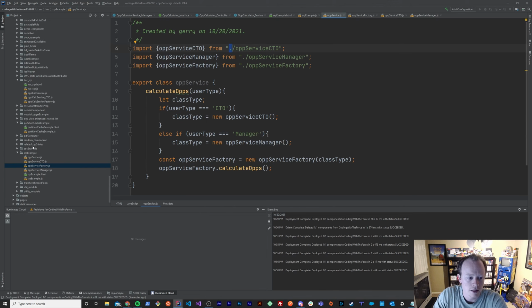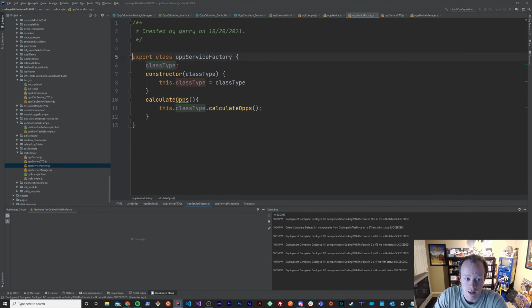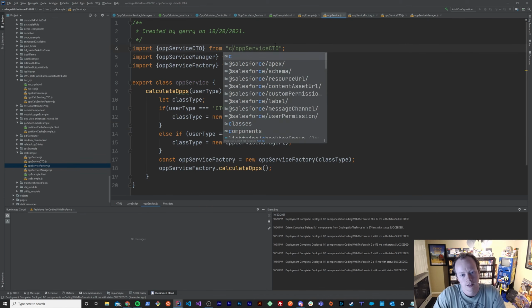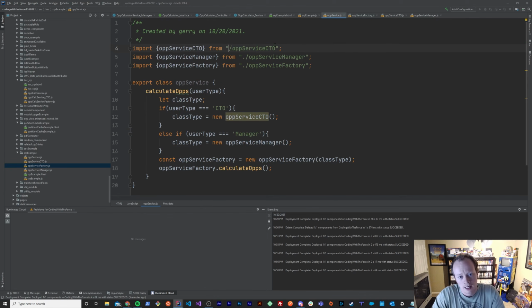If you created these separately outside of the Lightning Web component, so you made like a brand new Lightning Web component that was just a module like this, then you'd put a C here instead. I do have a video that goes over all that, so definitely check that out. I'll put it in the description too.